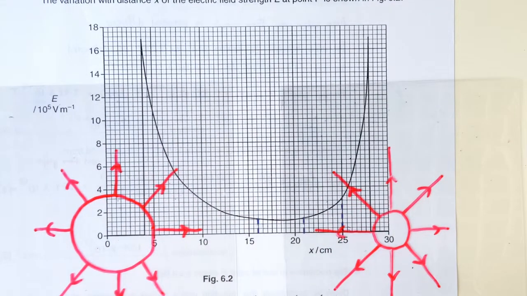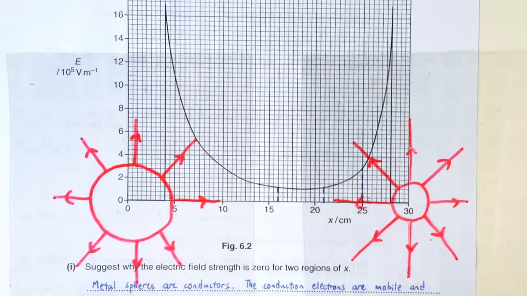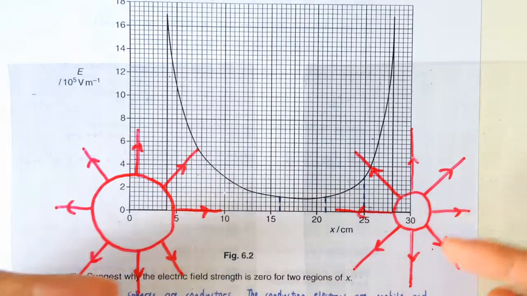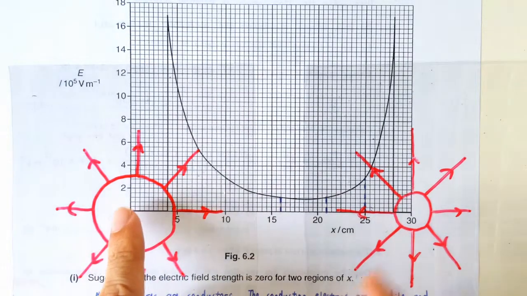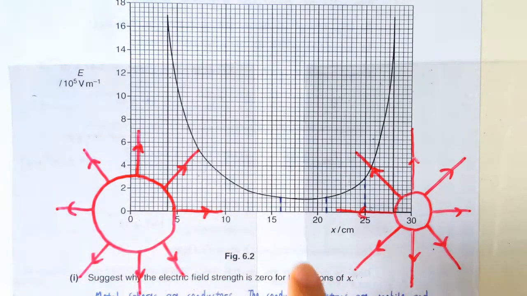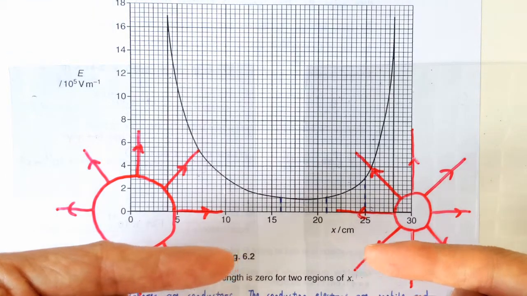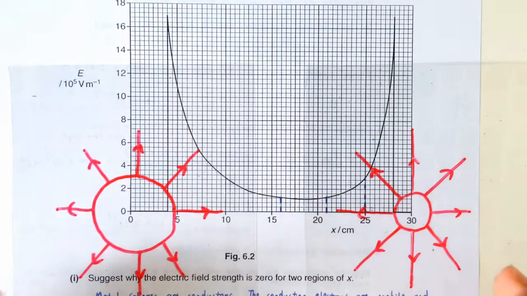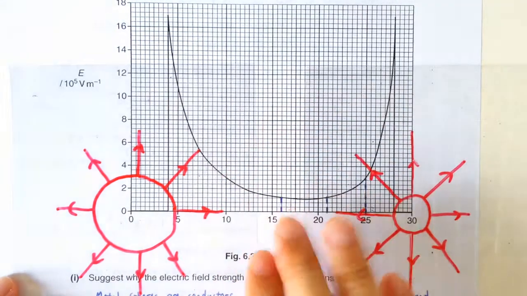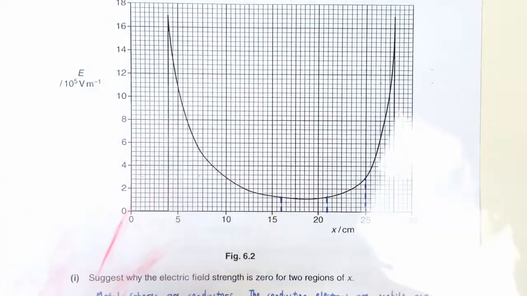For example, they cannot be both positively charged, because if they are, then you notice that in the region between the two spheres, the fields of these two spheres are in opposite directions. So there ought to be a point where the two magnitudes are the same, and therefore the two fields cancel each other out and creates a neutral point. But there isn't any neutral point, so this cannot be the situation here.